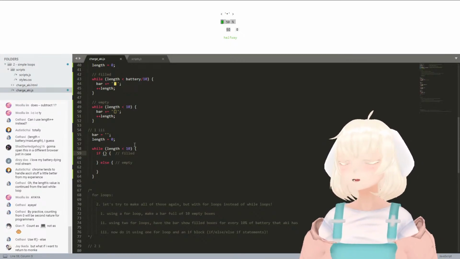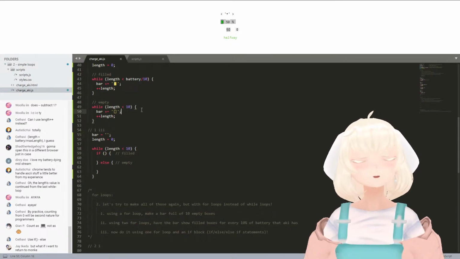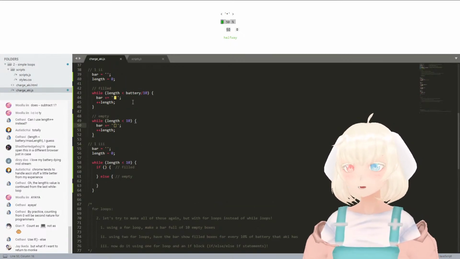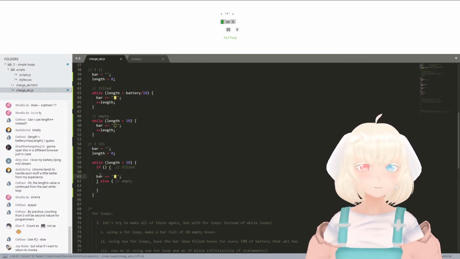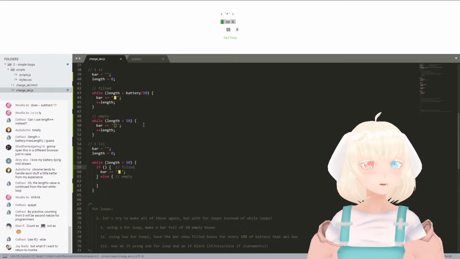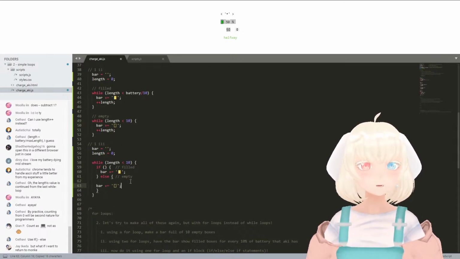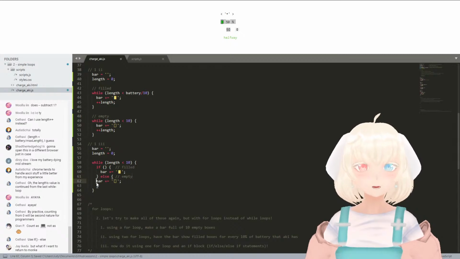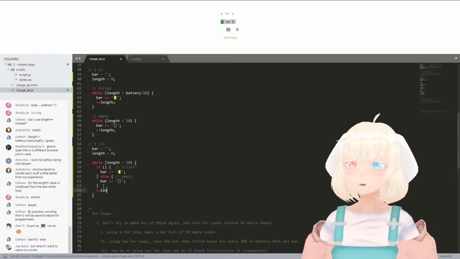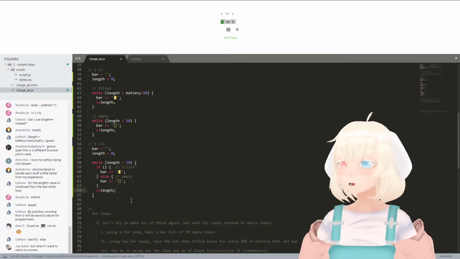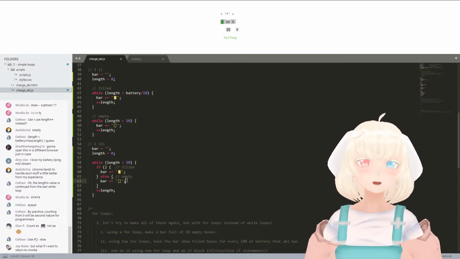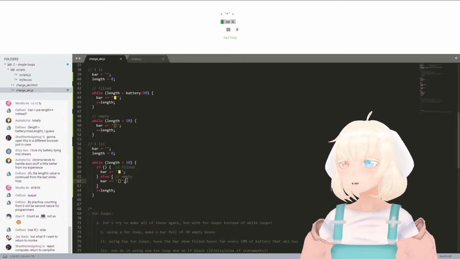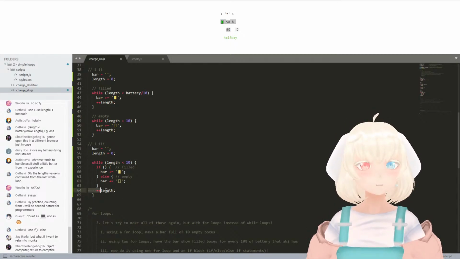How do we determine what this condition should be? Actually, let's do the action first, because the action we already know. The action is just bar plus equals this, right? And then for the empty one, it's bar plus equals the empty box. And we just need to remember to increment our loop again. Make sure this is at the very end, because we want all the actions to be finished by the computer before he adds the increment.